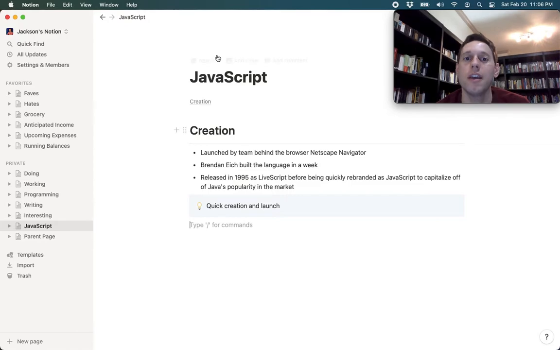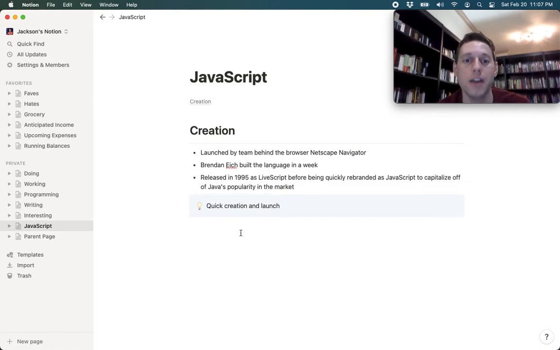Here is a sample page. The title is JavaScript, so it's a page about that. We have a header, we have a divider line, we have some bullets with some information, and we have a callout box with a summary. Now, if I wanted to create a new section and I wanted it to be the exact same style as this section, there are 2 inefficient ways to do it and then 1 efficient way to do it using templates. So let's look at the inefficient ones first.